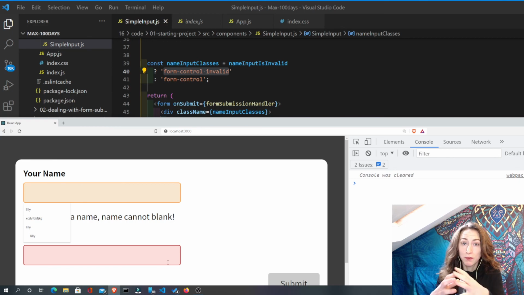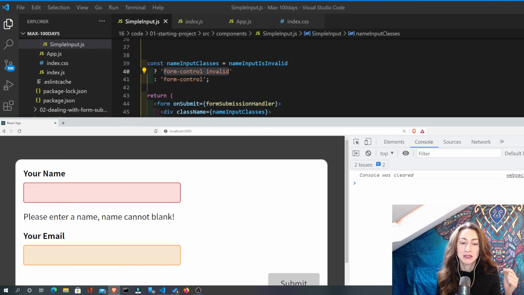We can still combine the state, tracking the state of these two things in one state object perhaps, because they are very tightly coupled and tightly linked. We can track the state together, but we do want the validation to be for the email on the email box and for the name on the name box, because that makes the most sense. So I hope that makes sense to you too.